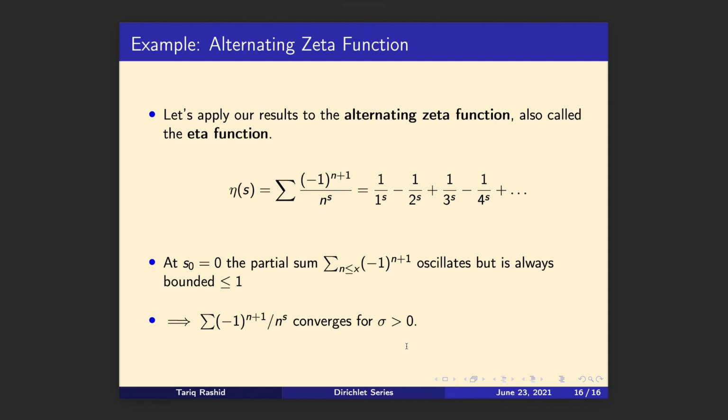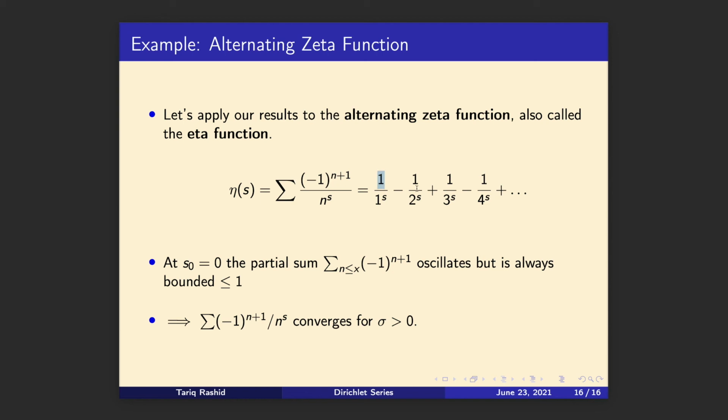So let's apply this, particularly that special case that we talked about. We'll find that this alternating zeta function is useful. We'll see why soon. It'll turn up in our journey. It's similar to the Riemann Zeta function, but actually the terms are alternating, so there's a minus, plus, minus, plus. This is how we can write it: (-1) to the power of n plus 1. Now, you might say, well, we've done a lot of work around convergence of the Riemann Zeta function. What about this function, this eta function?